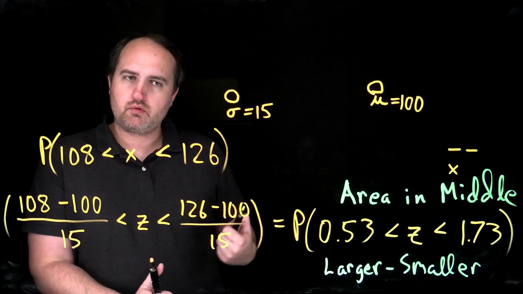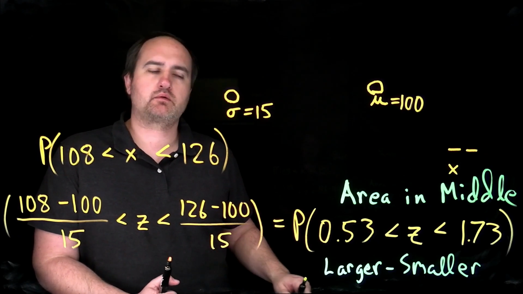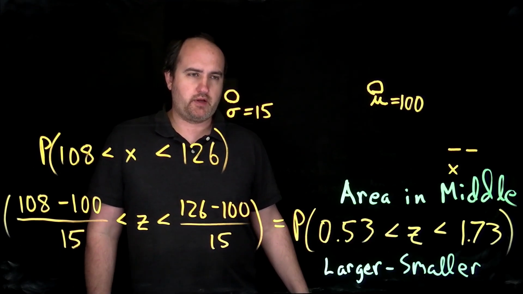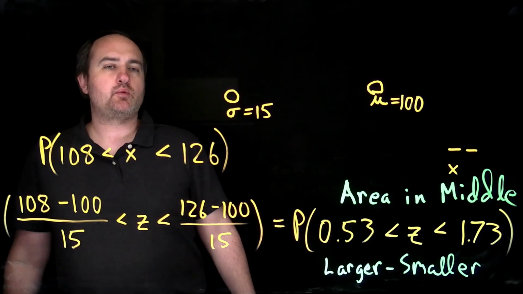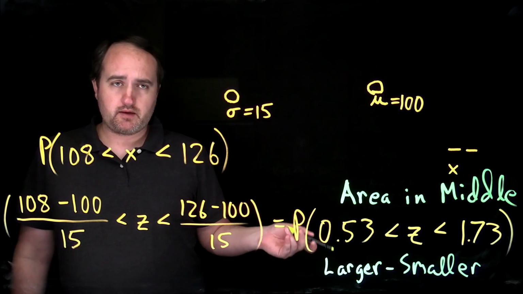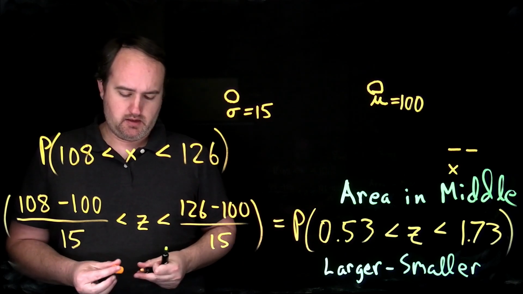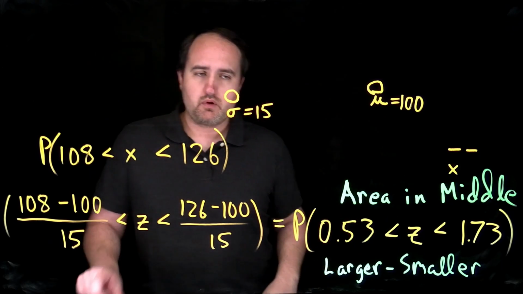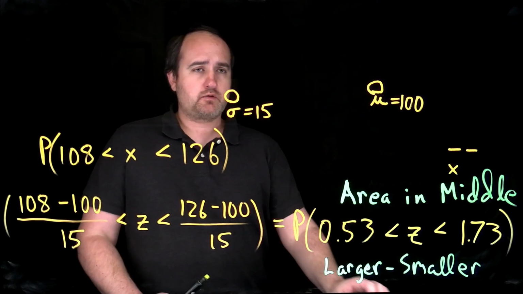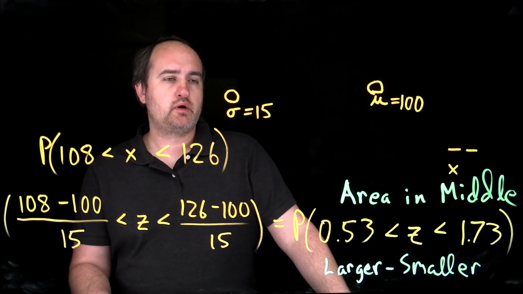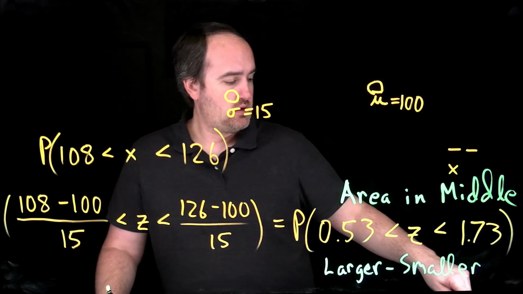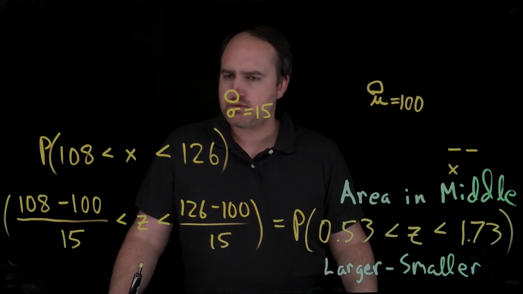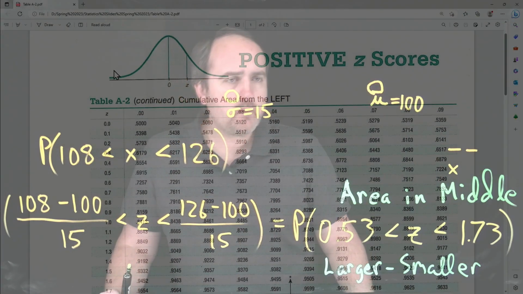So why don't you go ahead and pause the video and try looking up both of those areas for that z-score. And then when you unpause the video, I'll go ahead and show you how to do it just in case you need to see that. Okay, so now that you've unpaused the video, let's return to table A2, our favorite table. So let me open that back up here.